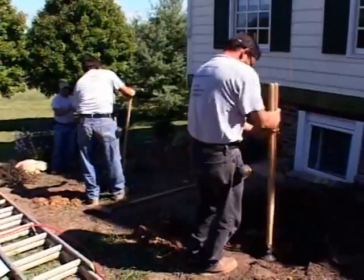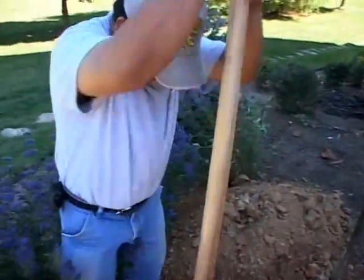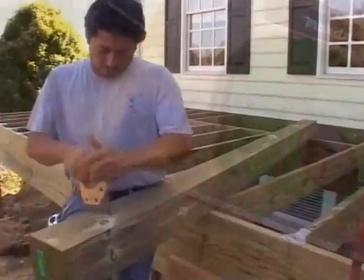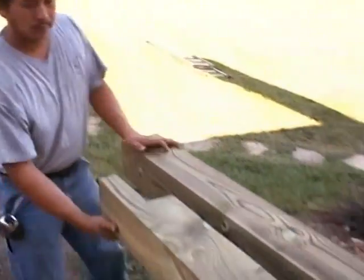And back at the house, we're making way for the new covered porch, which will expand across the entire front of the house. The front porch is so important in the overall design and the Key West vibe that we're going for because we wanted to add some depth to the front of the house. Porches are huge in that area anyway, but we wanted to make sure it looked like it was an original part of the house, not an add-on.